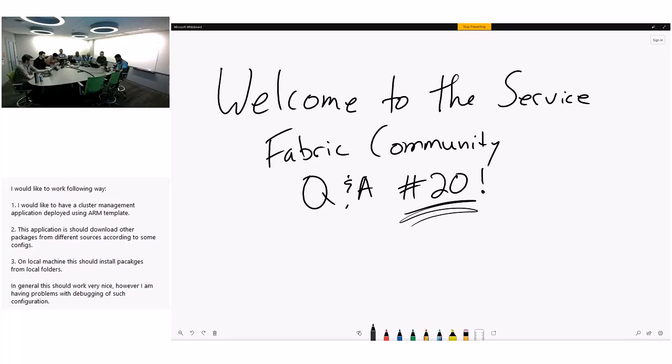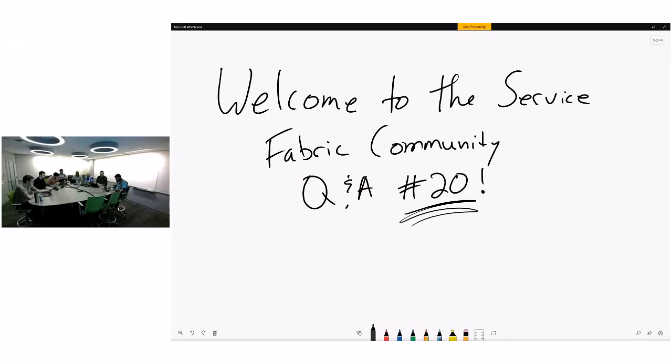Okay, next question. Any published guidance on approaches to take and pitfalls to watch for when transitioning data from storing data relatively in a database and instead putting it into a stateful microservice? So I don't think we have guidance specifically for that path, but we do have a lot of guidance around what to watch out for just when using reliable collections. I think in general, if you're coming to reliable collections from any other state store that is externalized from your application, the guidance applies just the same way.